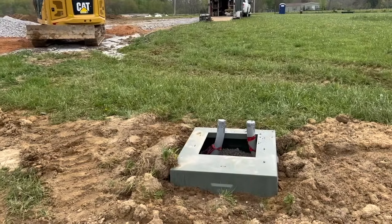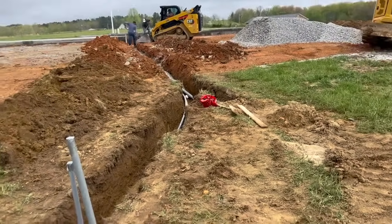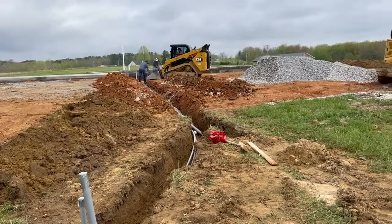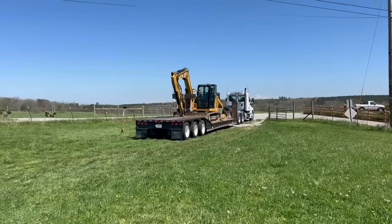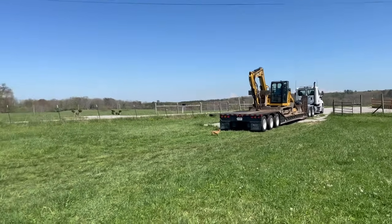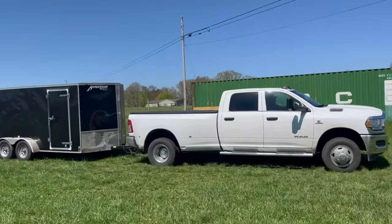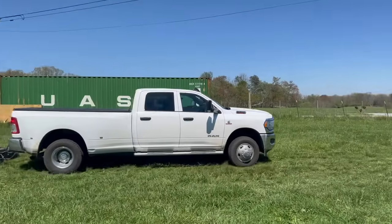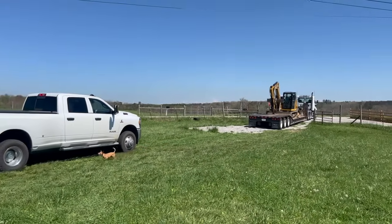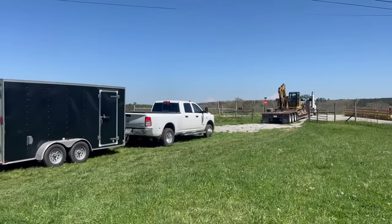All right, so here's the utility box. You have one pipe that goes out there, and then you have these two that go out there as well. So their equipment goes, all the underground is done. The guys are paid, they're off to the next job, and we're off to the next phase of the construction.